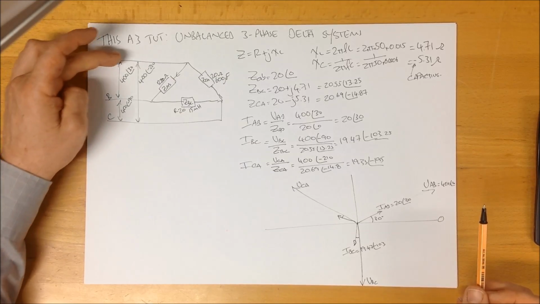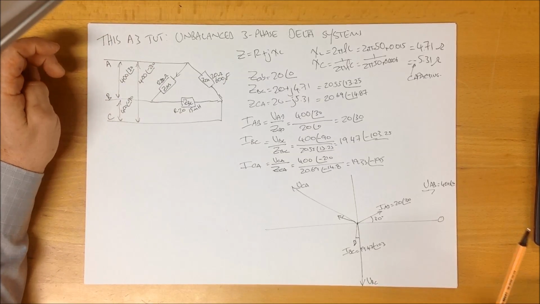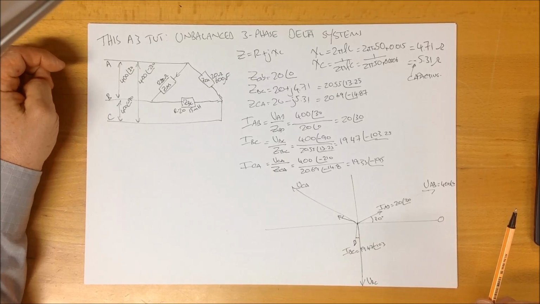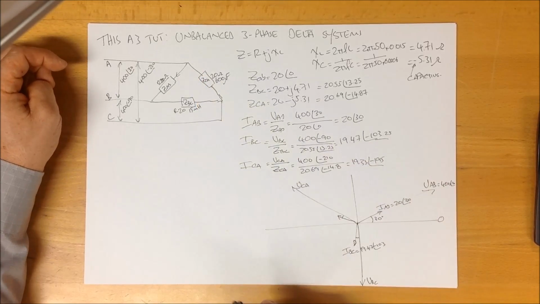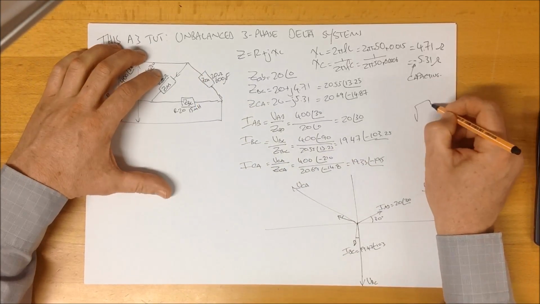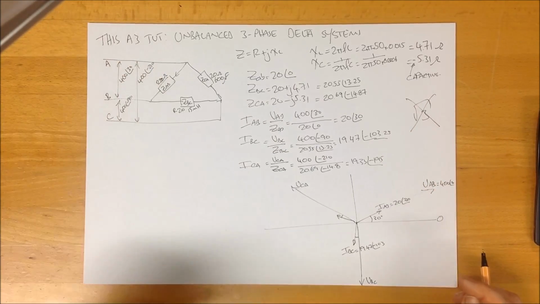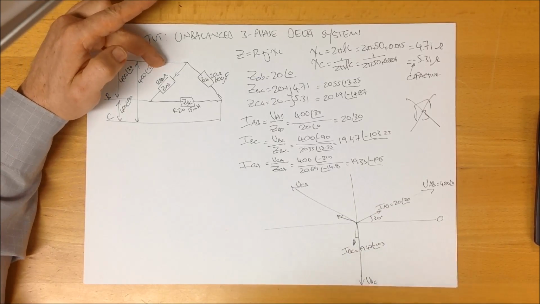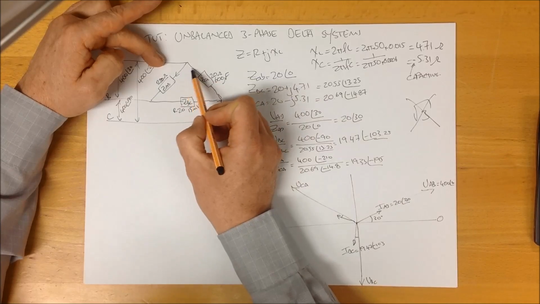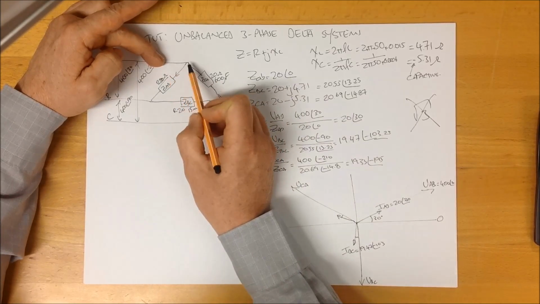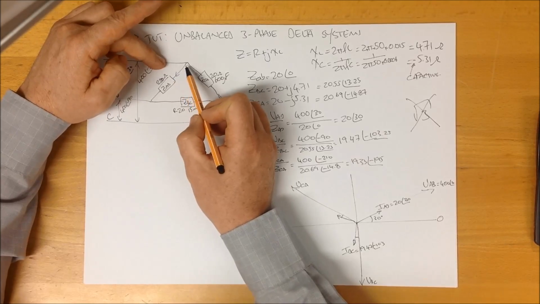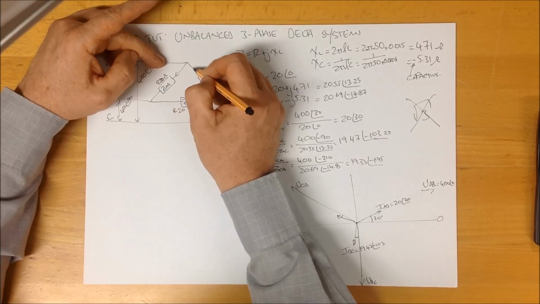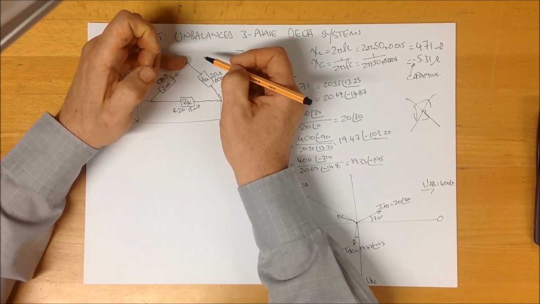The question is now, what's the current that's flowing in our line? Again, we simply can't do a straightforward root 3 translation like some people have done with balanced systems because this is not a balanced system. So our root 3 process, once again, does not apply. If we look at the current flowing here, it has got to be the difference between these two currents, because we cannot create current and we cannot magically get rid of it.